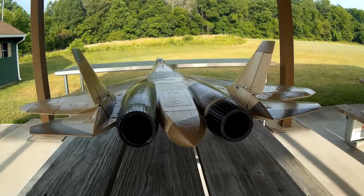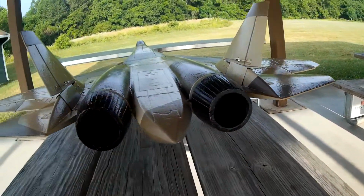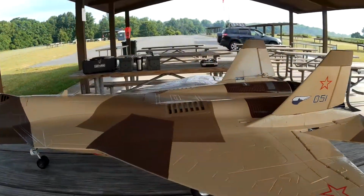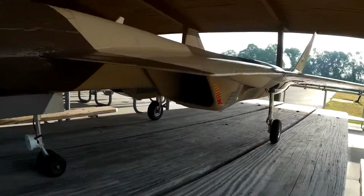Stock, so there's a lot of modifications in this model. It has thrust vectoring. It has two 70mm EDFs, 6S. I've done a lot of modifications I'll explain to you.